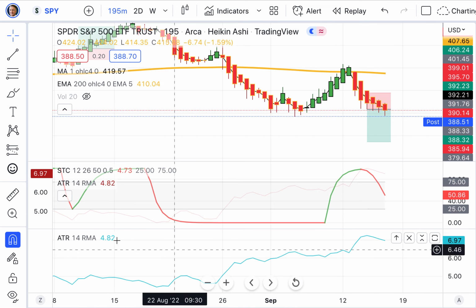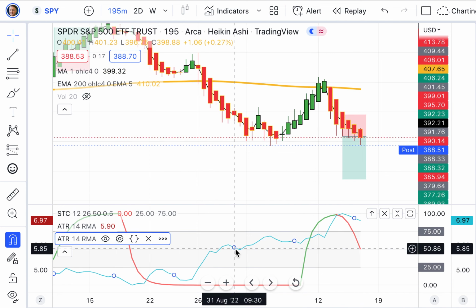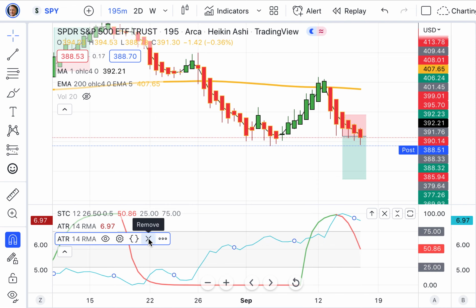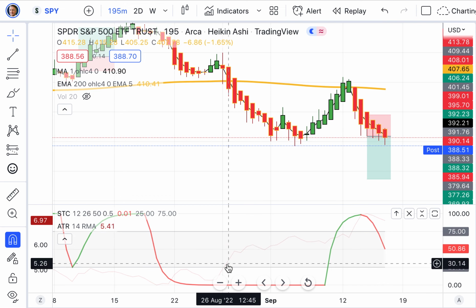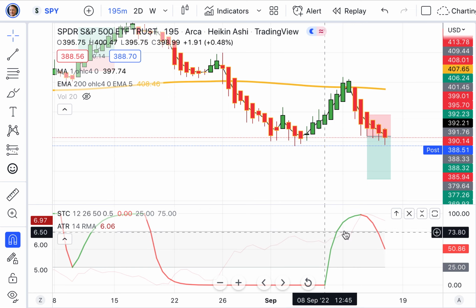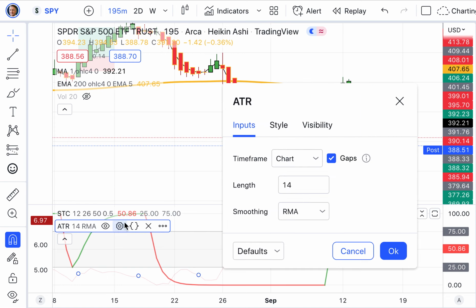Now you go over to the settings and move it into an existing panel above. Boom, there it is. I changed the color on it to a lighter color. You can see I really lightened it up so it didn't show a lot on the screen, but I put it in the same box as the STC. You don't have to change any of the other settings. Everything remains the same.